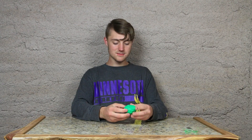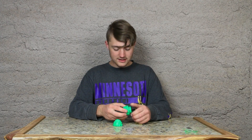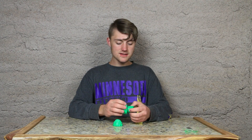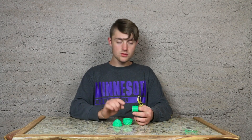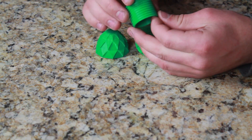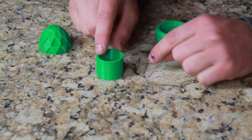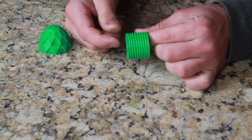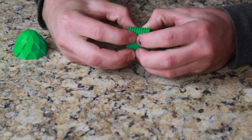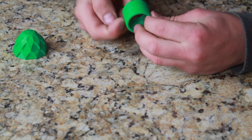Just set it there. Threads are a challenging thing to design. One of the things I should have done here, which I didn't — if this egg gets tightened down too tight, it's going to break. And that's because these threads here were printed upright, which is nice and easy to print, but not so effective when it comes to stress. Because if the threads start to tighten down and you have two pieces, it's going to try to pull this piece apart, and that may result in the layers breaking.